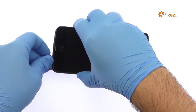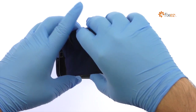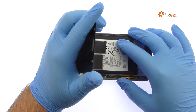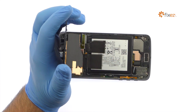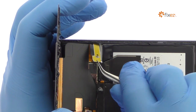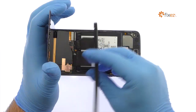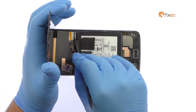When attacking the adhesive, be mindful of the fingerprint reader. The Motorola Moto Z is still connected to the motherboard. Do not try to remove it completely, or you will damage the data cable connecting the display to the middle of the phone. Extract the Moto Z display cable bracket. Use a spudger to disconnect the display cable and remove the Motorola Moto Z display assembly.